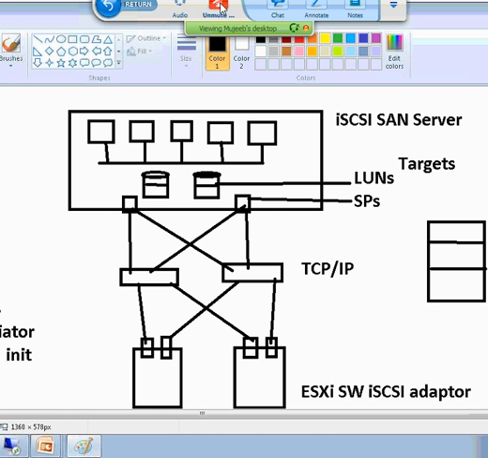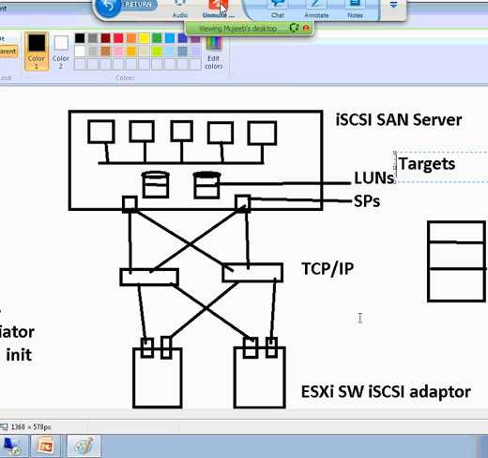That is identified in two ways. Here I have something called targets. First, I need to identify targets. Then, who is accessing the targets? The initiators. So I need to identify the targets and the initiators, then I can configure that this target has to be accessed by so and so initiator.